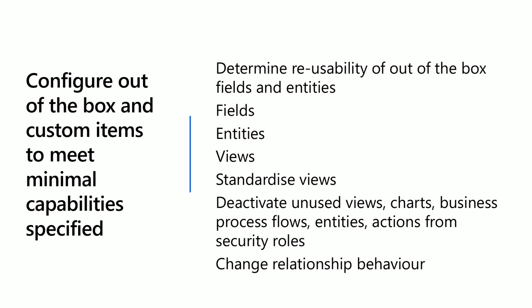Removing privileges so they don't appear in the user interface. If you're not, say in sales, if you're not using quotes, orders, and invoices, remove security from them. It's changing the relationship behaviors, the one-to-many relationship behaviors, so you don't get the cascade behaviors that you might not want. And then deactivating things, deactivating views, deactivating charts, deactivating dashboards, so you minimize the user interface. That's what it's really about. It means just doing something quickly to close down, to get something small that people are not used to. So deactivating business process flows as well.